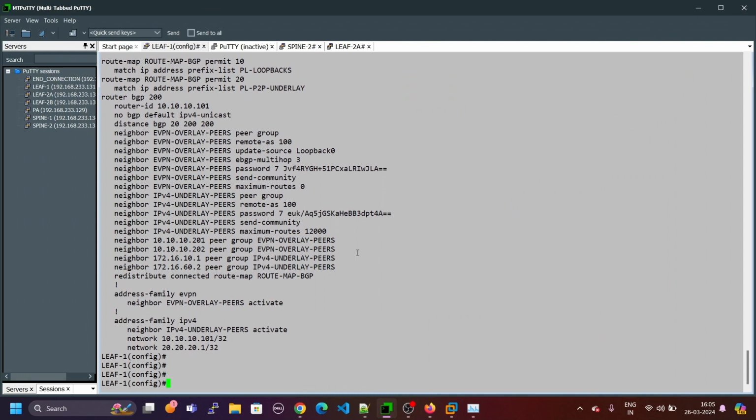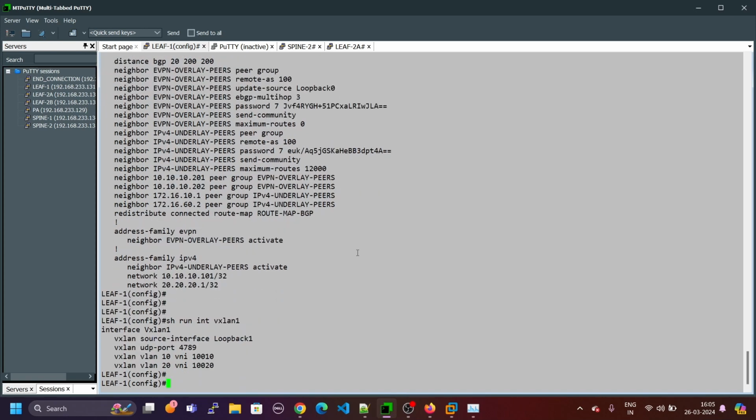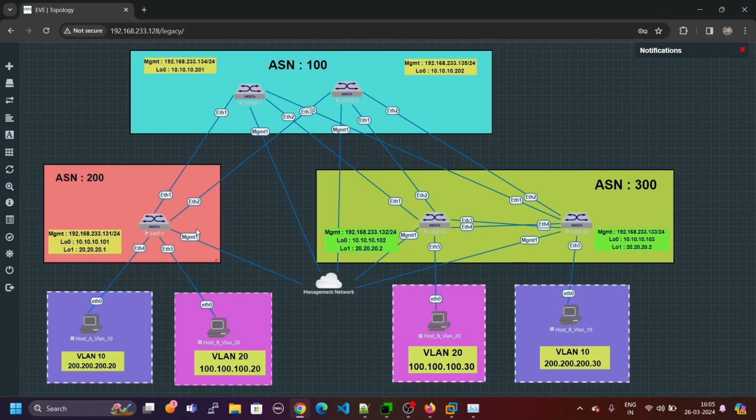All right, so let's start with the configuration. The very first thing is the Vxlan interface. Whenever we are creating a VTEP, we need to create a Vxlan interface. I think we already have that Vxlan interface here. This is already configured. We can see the source interface is loopback 1. In the topology, spine switches do not have loopback 1, they only have loopback 0, but the leaf switches which are VTEPs have both loopback 0 and loopback 1. Loopback 1 is for the VTEP, meaning for the VXLAN tunnel that we created. Loopback 1 is used for that source and destination. We will see that in the packet capture.